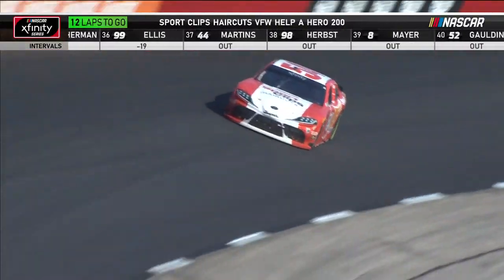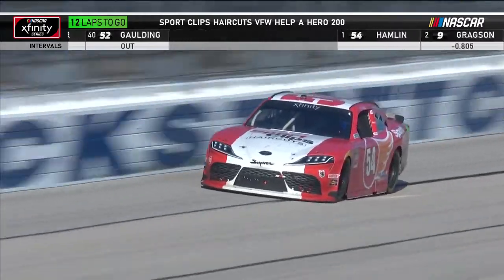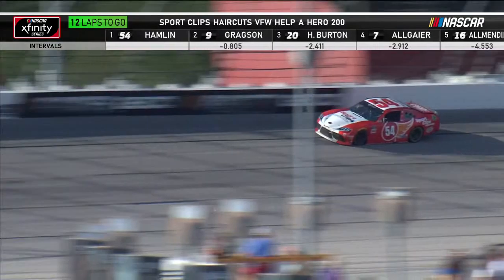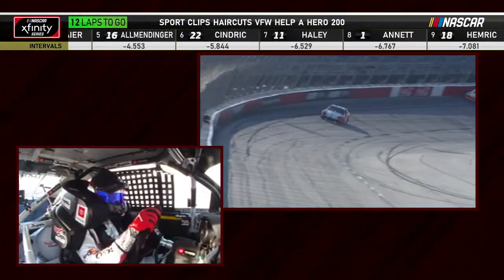I wonder, as a Supercross multi-time champion, how much patience played into your game. Oh, 100%. There were many times where I wasn't the fastest guy, and I ended up winning just because I was the smartest guy. And this is what you're seeing right here. Denny Hamlin is only going to do what he needs to do. He doesn't need to win by 5-10 car lengths. He only needs to win by 1 car length.